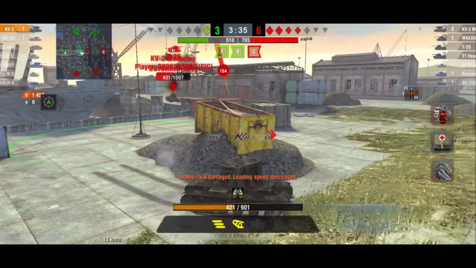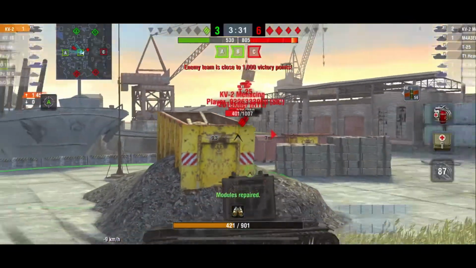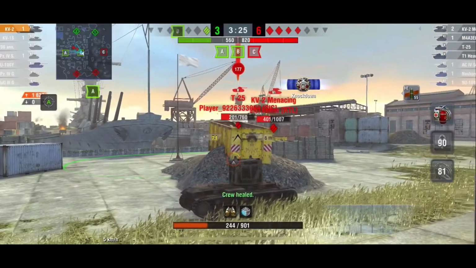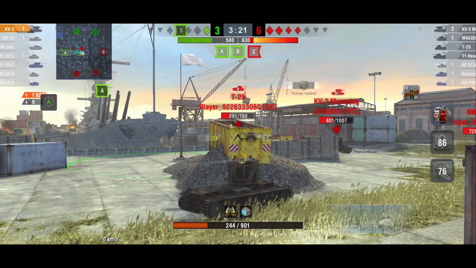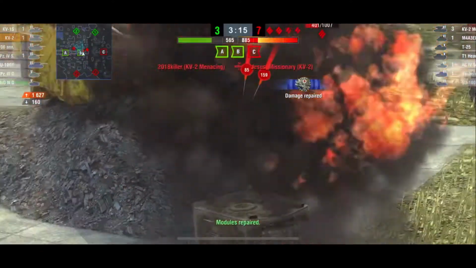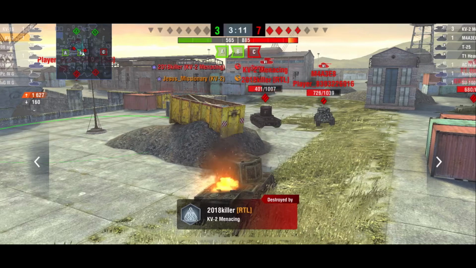I'm just trying to get out of the way, and same thing with this T25 back here. So I'm going to try to back up. I don't want to get shot anymore. So I'm going to back up and I'm going to go for this T25. I get a shot there on him. And everybody is just coming around and trying to take me out. So maybe I can finish reloading. I'm going to load the HEAT. Maybe I can come out and take out this T25. But their KV-2 decides to kill me right before I can fire that shot.